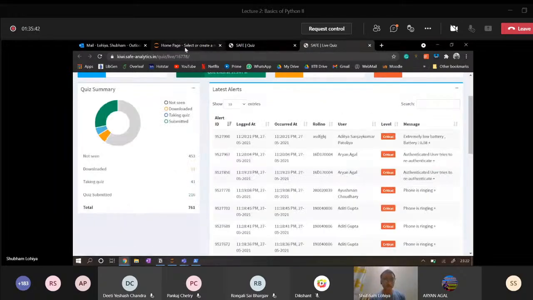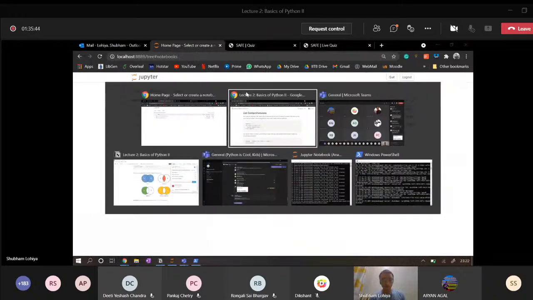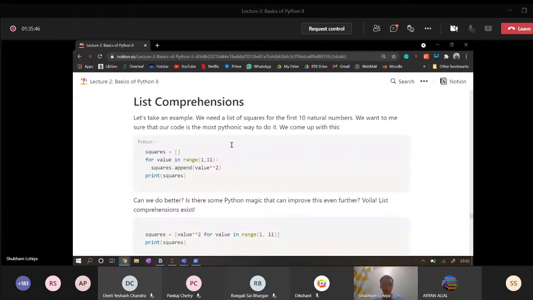Most of you are done, so we'll start with list comprehensions. List comprehensions are something that I used a lot in Python. Whenever you write Pythonic code, list comprehensions are generally what you use to define lists. If you read any other developer's code, someone who has been coding in Python for a while, you'll come across list comprehensions a lot. They're not very intuitive to understand, so we'll go over them a little bit slowly.